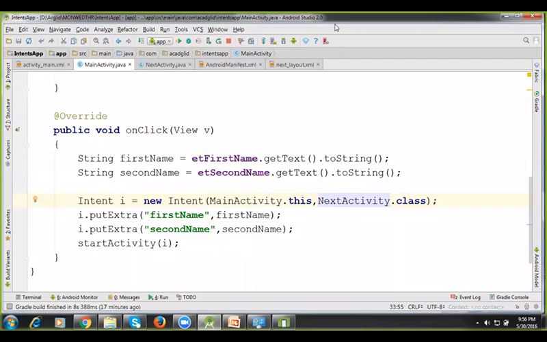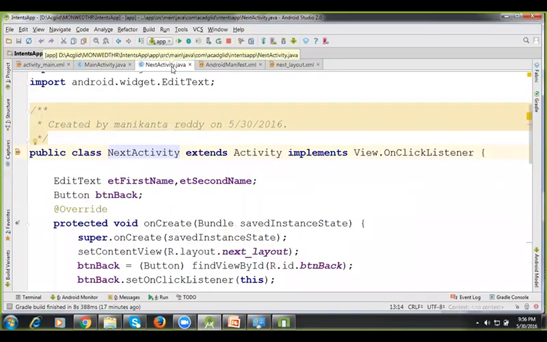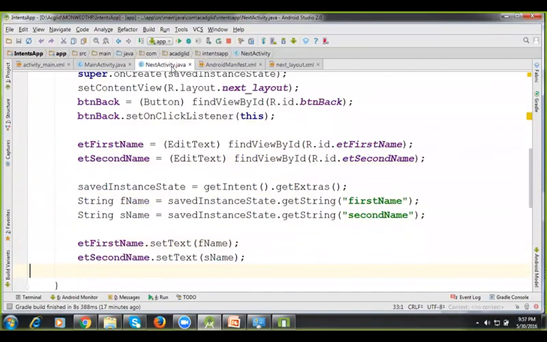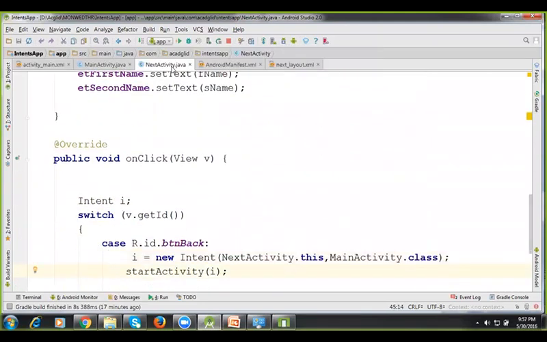You can't understand or not? Not sir, I will study first and then I will discuss again. Sir, he is asking: how is the next activity called from two activities? In this next activity, you have to already create a button, right? He is asking how the next activity is called from two different activities with different parameters.